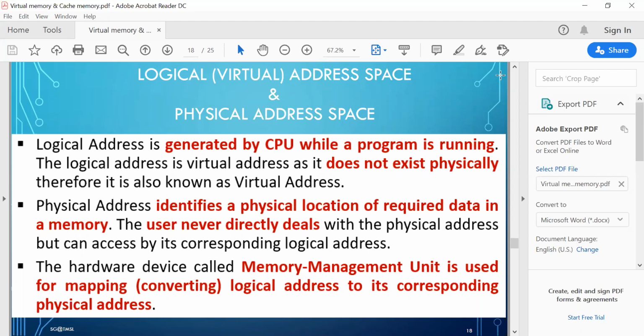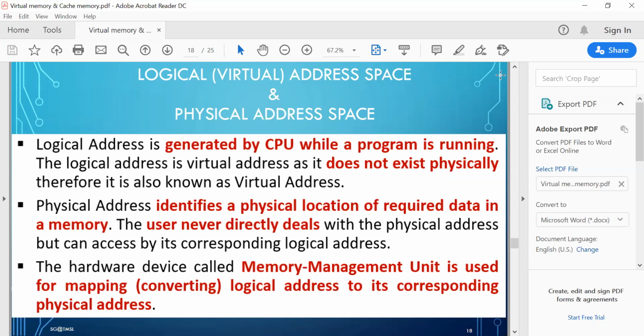The physical address identifies the physical location of required data in main memory. The user never directly deals with physical addresses but can access them by their corresponding logical addresses. So your physical addresses are situated inside the main memory, and your virtual addresses are stored inside the virtual memory.